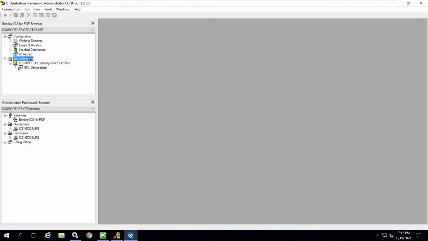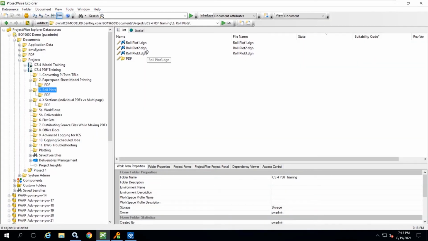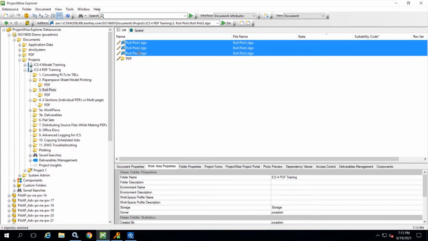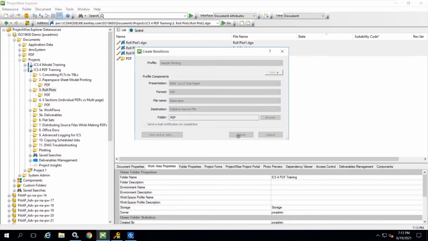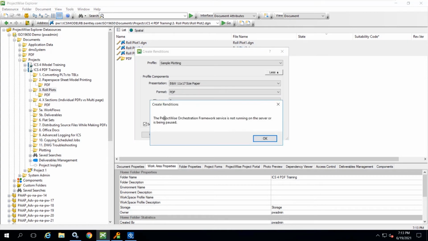Another opportunity you have here is to just do basic maintenance on your server. Perhaps you need to upgrade your MicroStation print engine or upgrade maybe ORD as an example. I have the ability to actually pause the service. If users attempt to submit jobs while the system is paused, they'll be alerted that the orchestration framework service is not running right now and is being paused.